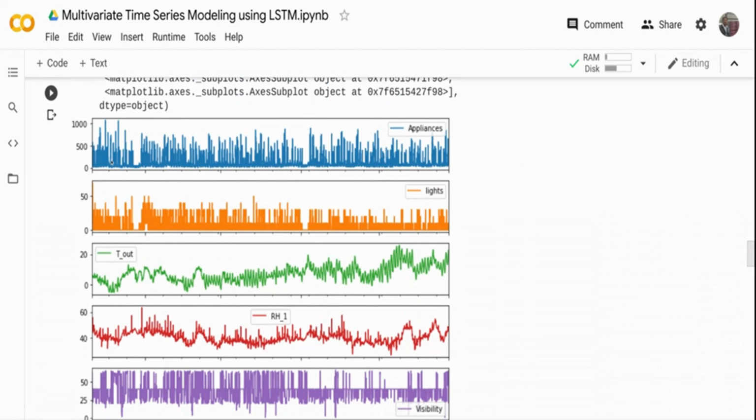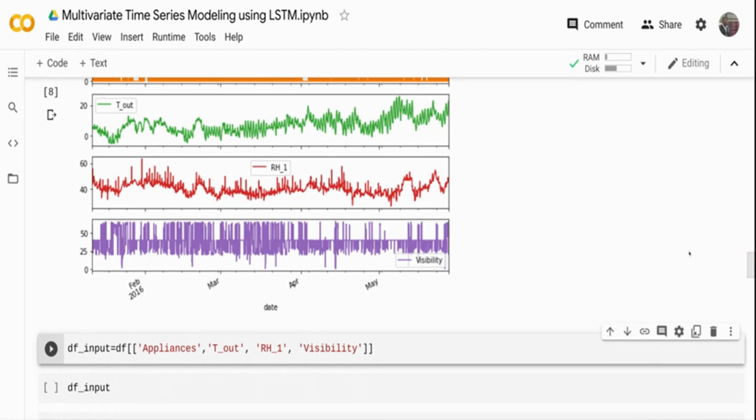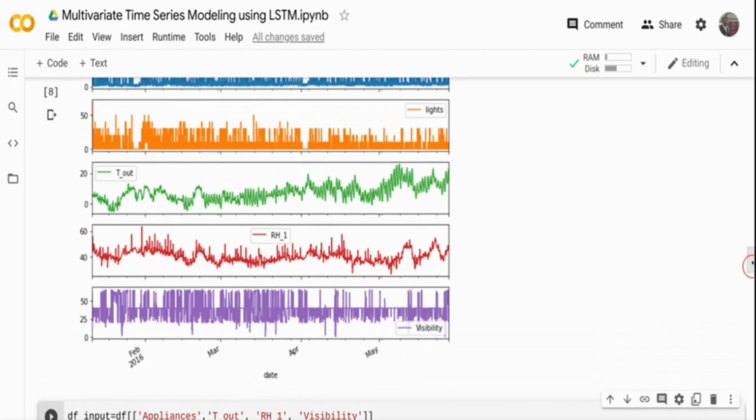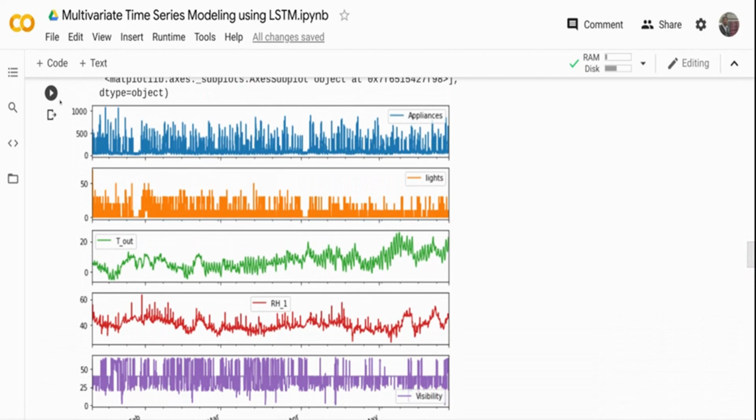You can see some spike at the beginning of the year, and then it kind of stabilizes, but there are intermediate spikes, right? Now if you see, the data is from February 2016 to May 2016, so you can assume the initial Feb month is going to be more like winter, not as hot as the further months. So during winter the usage is higher, and you can see that even the output temperature is pretty low during the initial month, and you can see that the appliance usage spikes up.